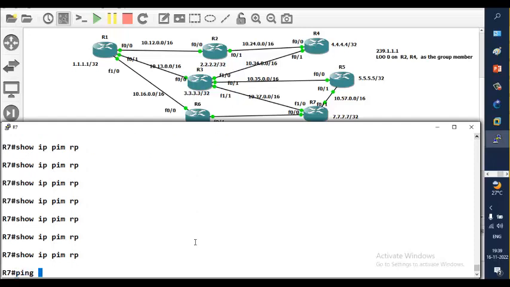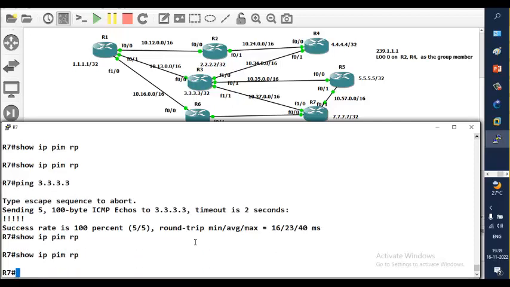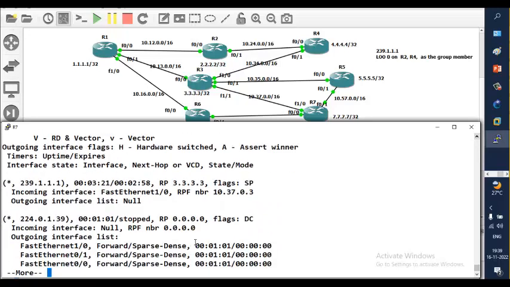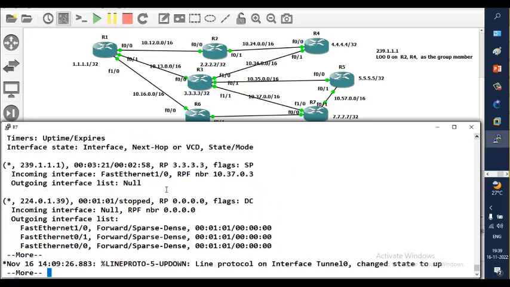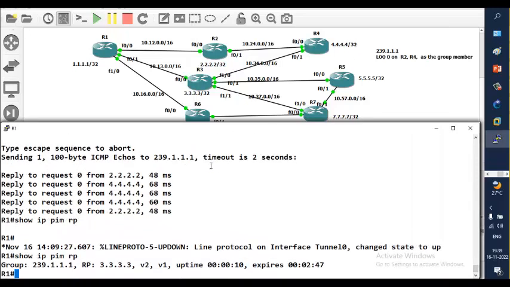PIM 33333 ping. Okay, so why is it not showing? Show IP mroute. Okay, the RP is learned just now, so we need to try now. Try again. You see, RP is now discovered.